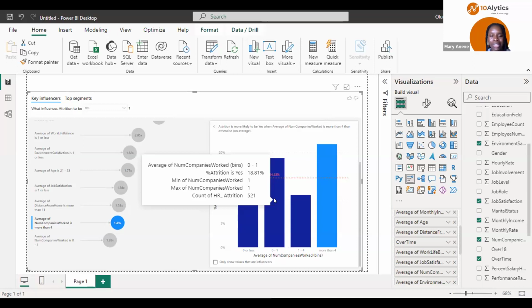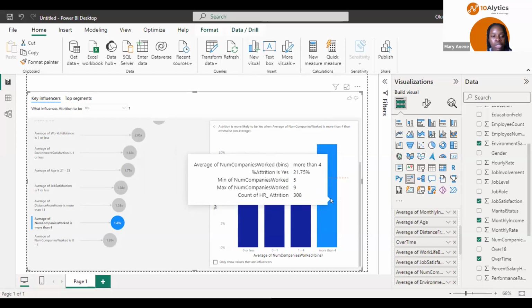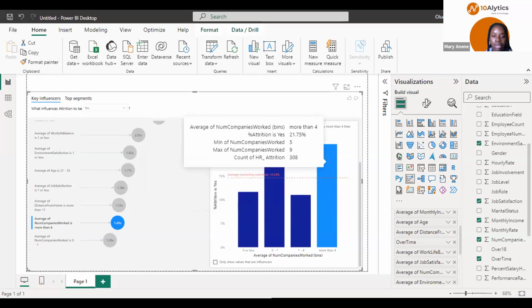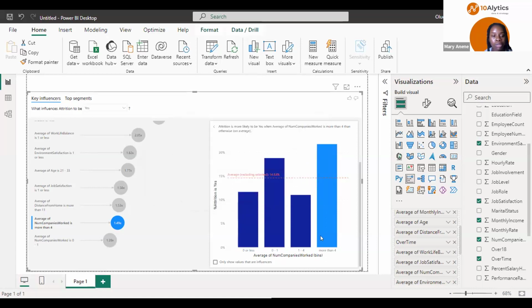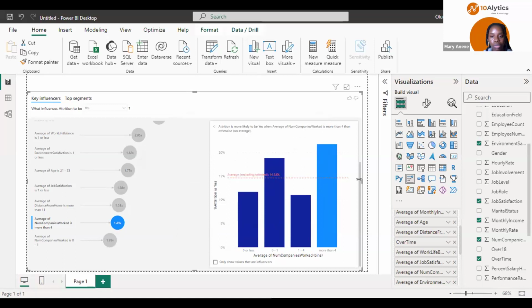This makes up at least 18% of attrition within this company. And we have 21.75% of attrition for this particular number of companies that the individual has worked in.